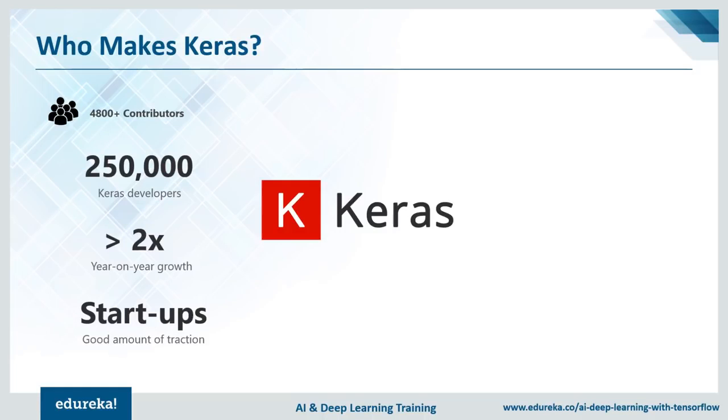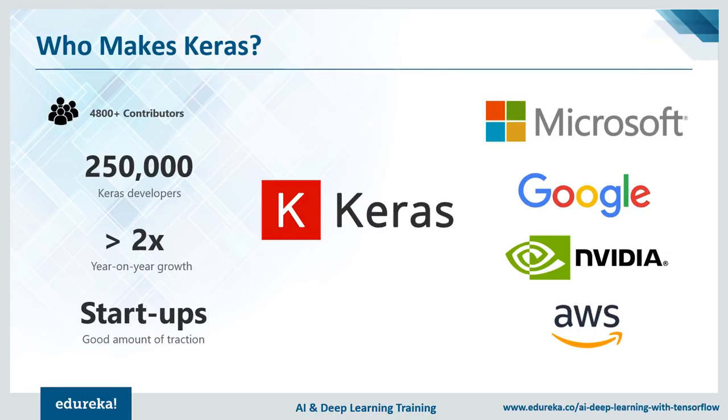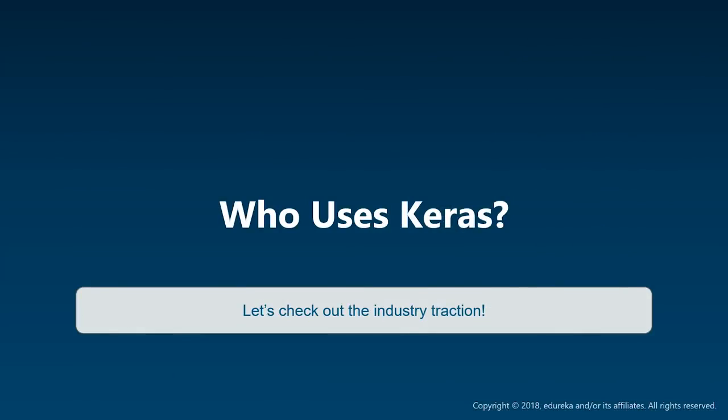Well, what amuses me is that there is a 2x growth every year since its launch. Also, it holds a really good amount of traction among multiple startups. Big players like Microsoft, Google, Nvidia, and Amazon actively contribute to the development of Keras. Good enough? So at this point, I'm sure all of you are curious about who uses Keras.